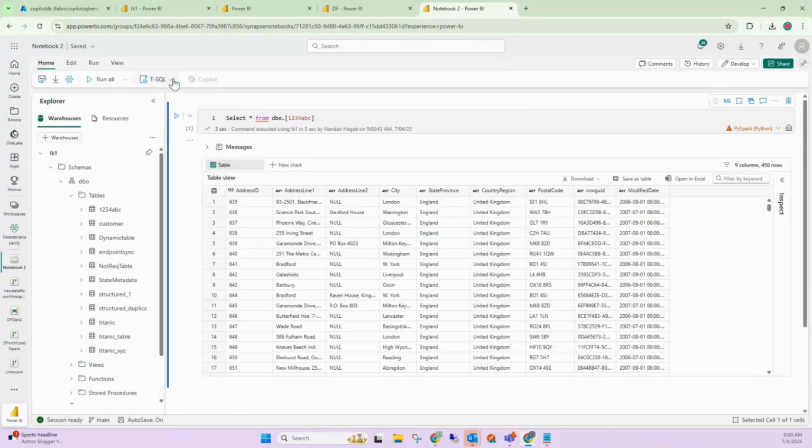So the T-SQL version of the notebook provides us an interface to execute our T-SQL statements, or to parameterize your T-SQL statements and get them executed via the data pipelines, etc.